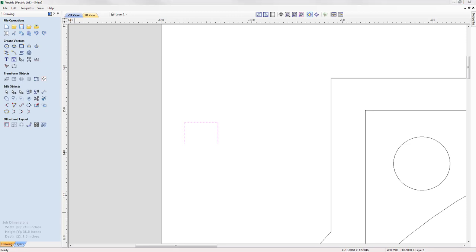So now we're going to use the node edit tools just to alter the shape of our cross section. So with that selected, we're going to go into node edit mode. Okay, so we're going to take this top corner here and we're just going to drag that, and you can see that I've snapped to the center of our object. I can see that judging by the two blue lines that are running through each other there. If I click, that will input that node into this new position.